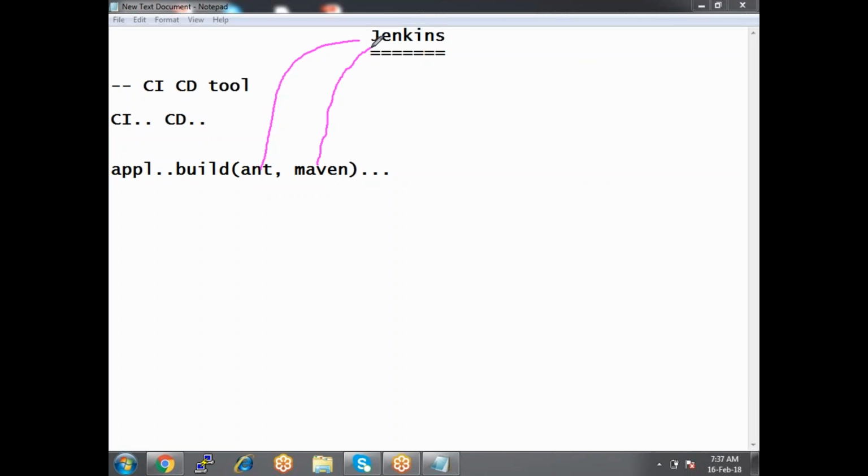Okay, so whatever manual work we have done so far, we are going to automate the entire work by using Jenkins. Then why did we go through those tools? The reason is, if you want to make these things automated, we need to integrate those tools into Jenkins first. That means you need to have some idea about the tools. Without knowledge of those tools, you can't work on Jenkins. Okay, so first let's try to understand Jenkins architecture. After that, we'll see how we integrate these tools into Jenkins.